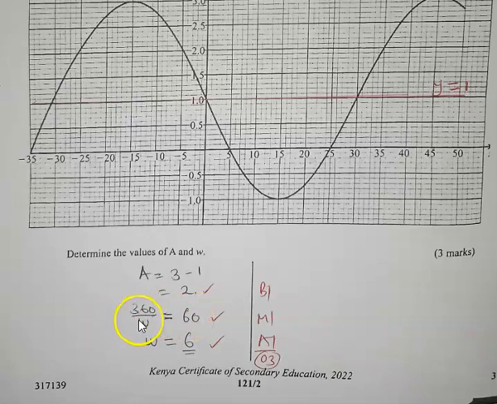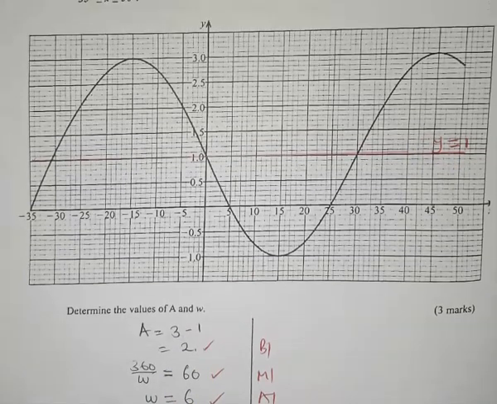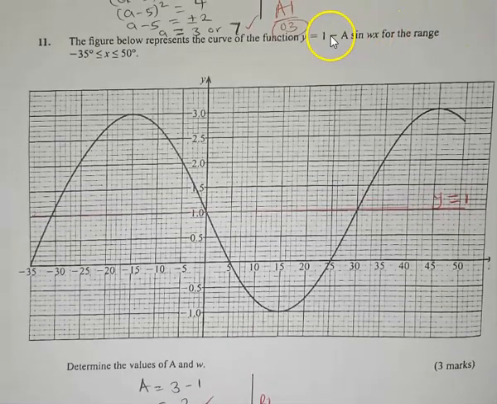And by solving that, remember, you can multiply both sides by w to have 60w equals 360, and therefore w is equal to 6. And that's how simple you were to approach this particular question. So the correct answer for the amplitude was to be 2, and the correct answer for w was to be 6. So this wave could be written as y equals 1 minus 2 sine 6x for the correct wave to be known.